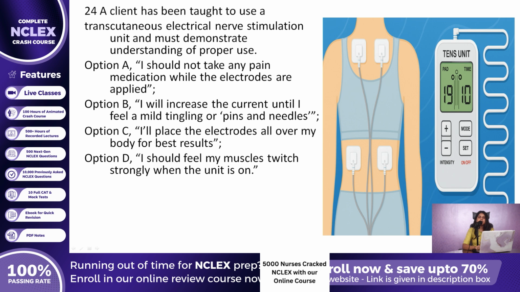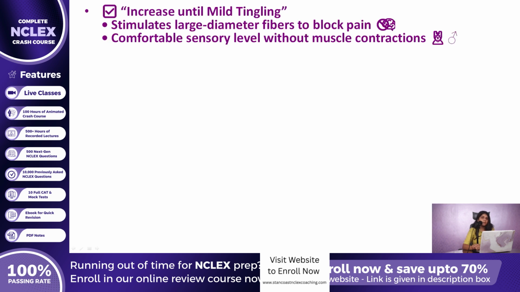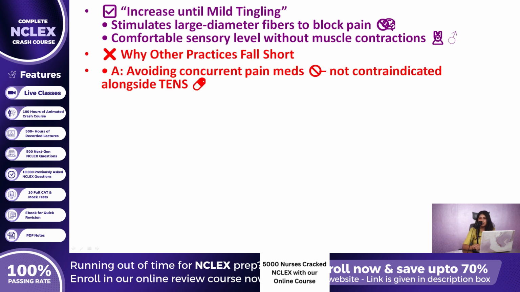The correct answer is option B, I will increase the current until I feel a mild tingling or pins and needles. Proper application involves adjusting intensity to a comfortable sensory level that stimulates large diameter nerve fibers to block pain transmission without causing discomfort or muscle contractions. Concurrent pain medications are not contraindicated.